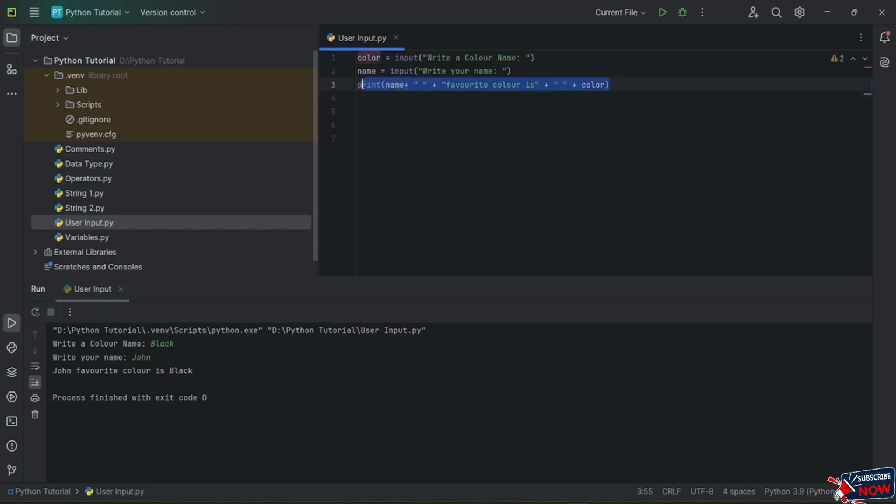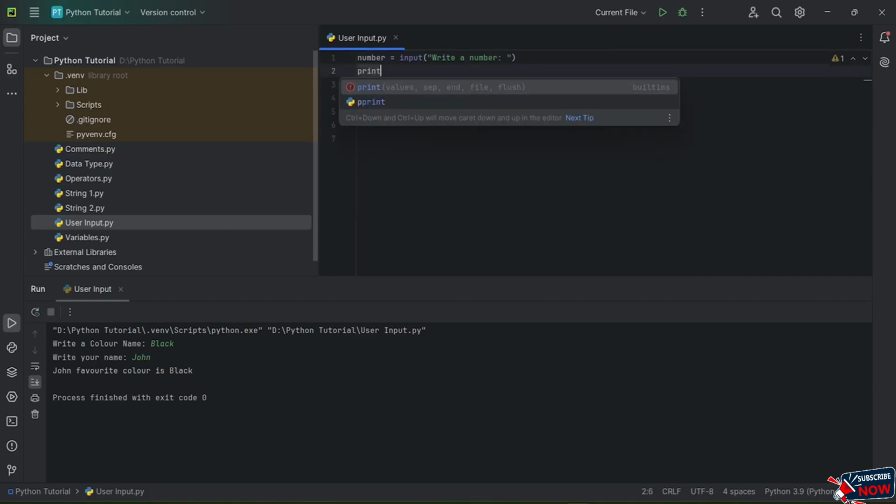So now let's try to see some other things. Let's say over here I will name this variable number, and over here I will type "write a number". Now instead of a string I want to work with an integer.